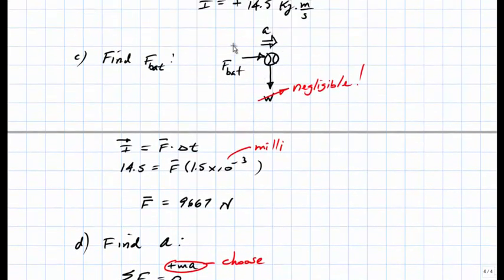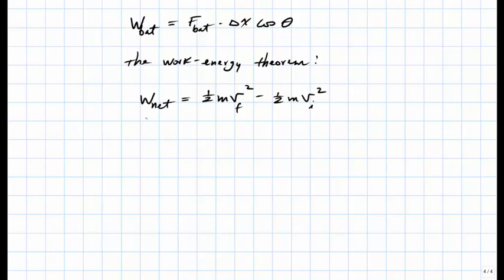Once again, here's our free body diagram. Obviously, the bat is doing work on the ball, and the weight is doing work on the ball as well. But again, because the weight is so low in value compared to the force of the bat, we consider the effect of the weight to be negligible. So for all intents and purposes, let's just consider a ball with the force of the bat acting on it, and we can disregard the weight. And therefore, the only object that's doing work on the ball is the bat. And so W net just equals the work done by the bat.